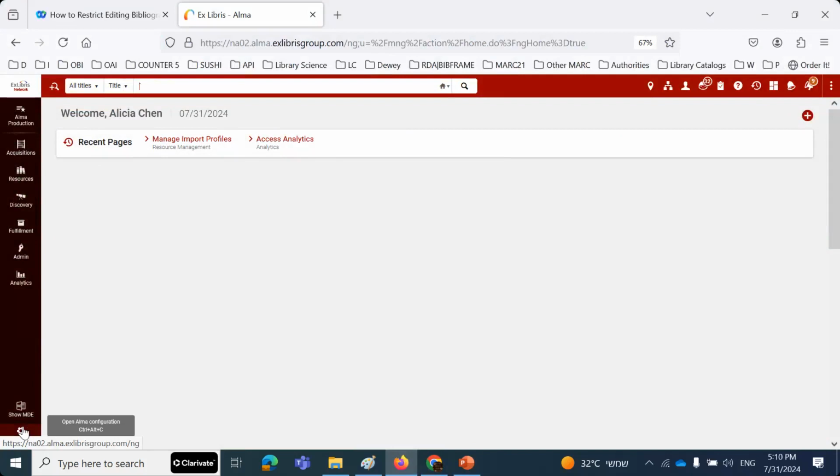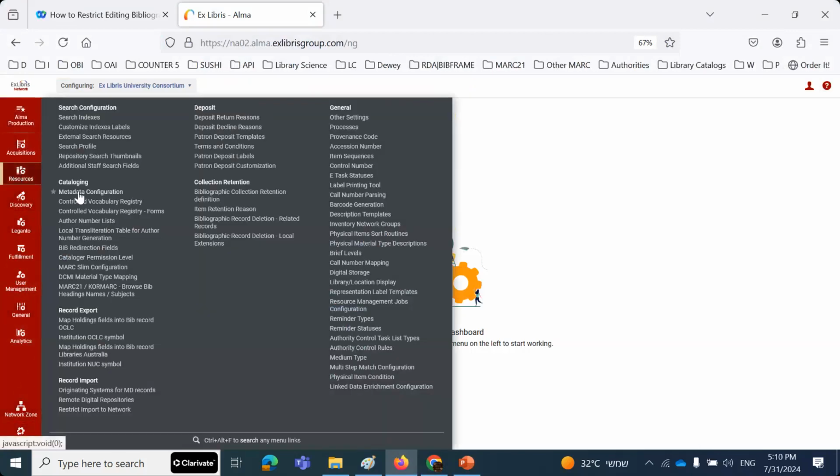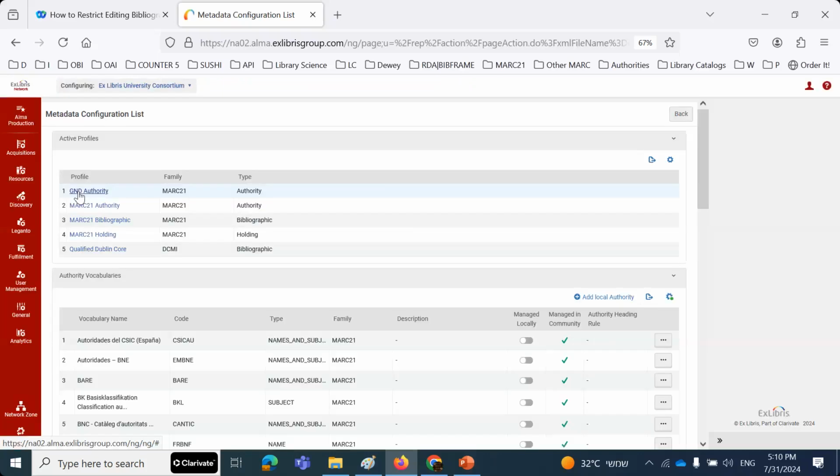So let's say, for example, I'm going to Configuration, Resources, Cataloging, Metadata Configuration. And I'm going to choose here MARC 21 Bibliographic. It could be any kind. If somebody's using UNIMARC, Chinese MARC, etc., they would choose whichever one they're using.